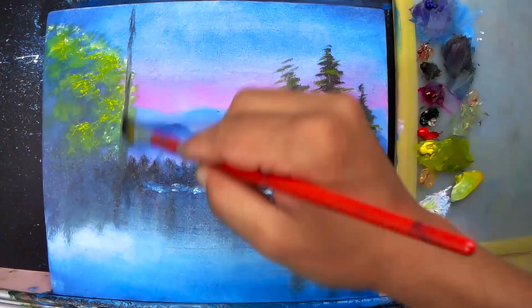Some leaves also here. There. Then the white for the highlight. The lighter yellow. I'm going to add a lighter yellow here. Just add small yellow to the white to create the lighter yellow. There you go. I'm using my pointed brush. There. Very nice painting now.